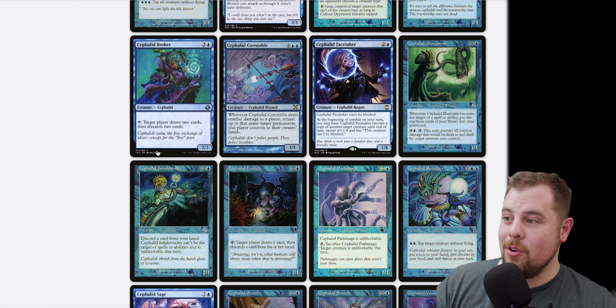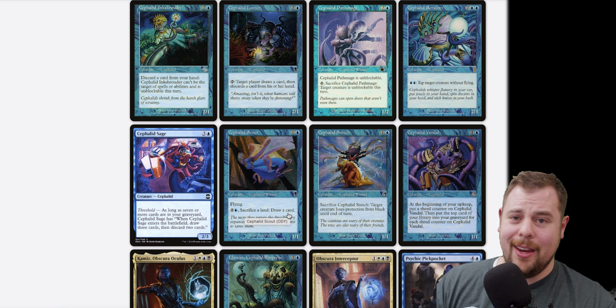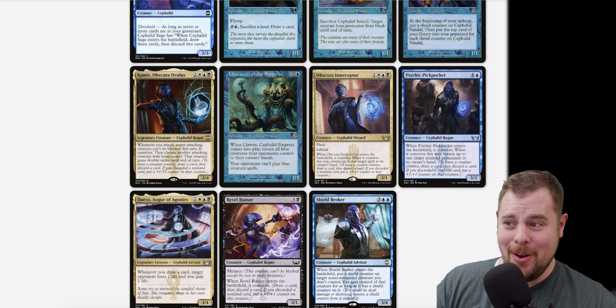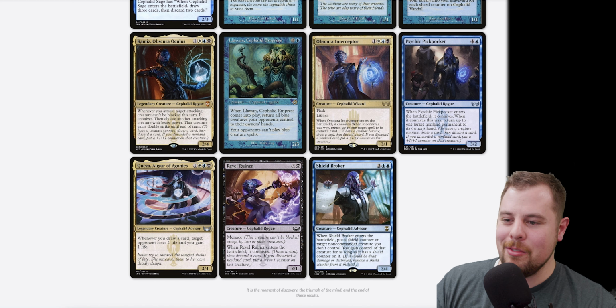And look at this, Cephalid Broker. Target player draws 2 cards and discards 2. That's neat. And it's a cephalid. Cool. Or you've got Flying Sacaland to draw a card. No, it's weird. What? That's not really the themed thing. Shield Broker does a different thing with a shield counter. They're all over the place.